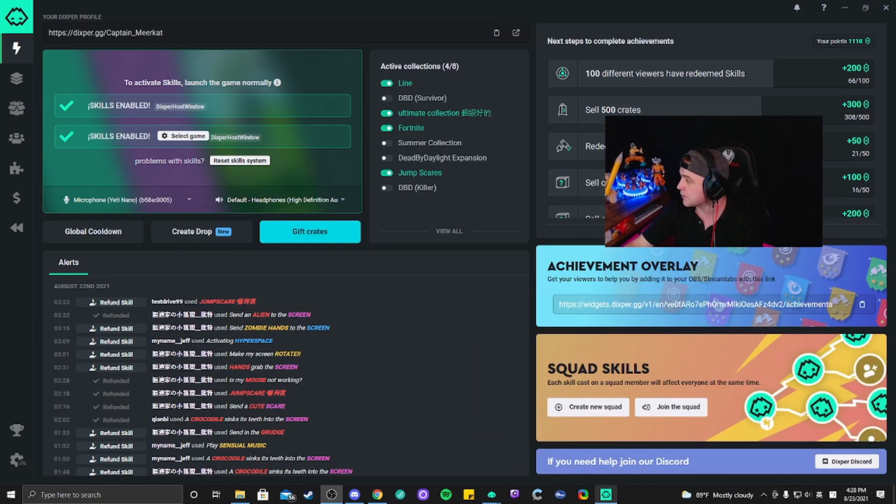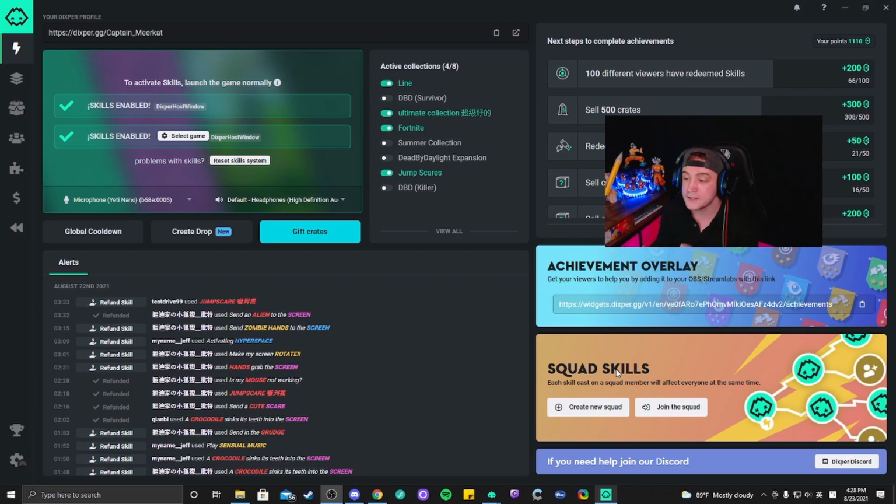And the next thing here, actually I'm going to move my camera again, is this thing here called Squad Skills. Now this can be a lot of fun, okay? Especially if you have other streamer friends whose community also likes to use Dixper. But they will also need to have Dixper downloaded and installed as well. Okay, they don't have to be streamers. They can just be other gamers that might want to have some fun or make the games more challenging, but they also have to have Dixper.